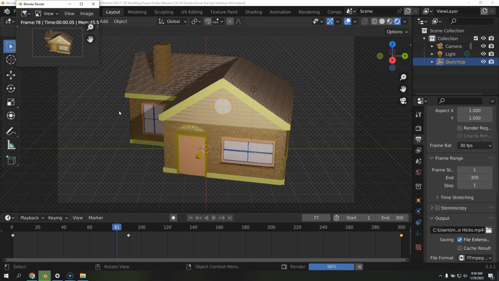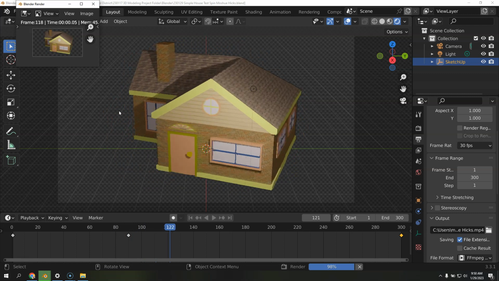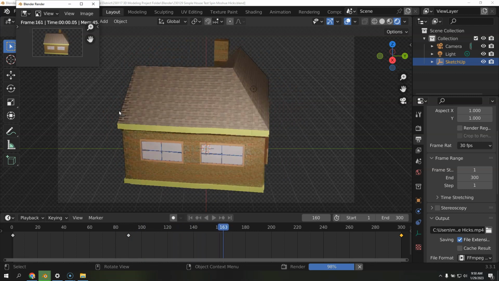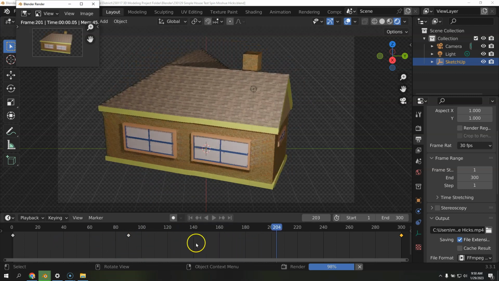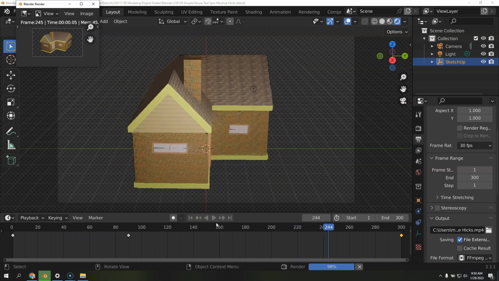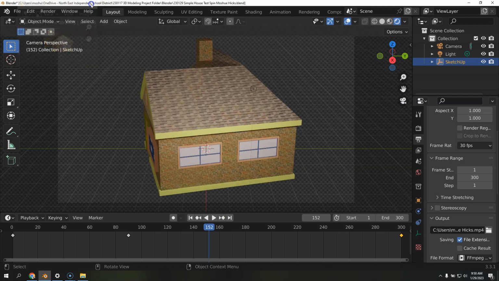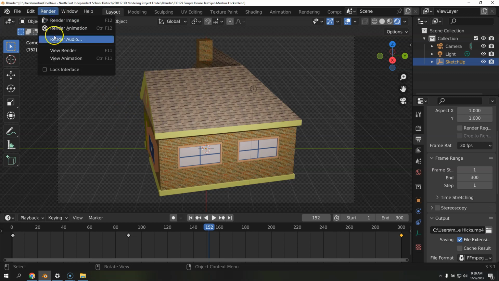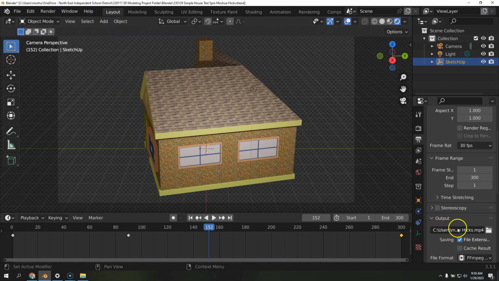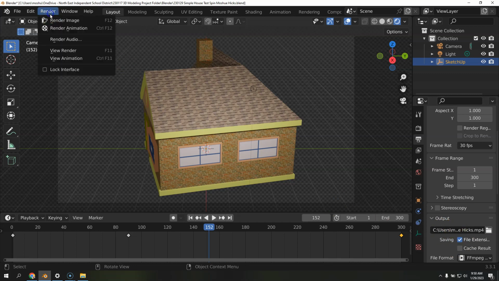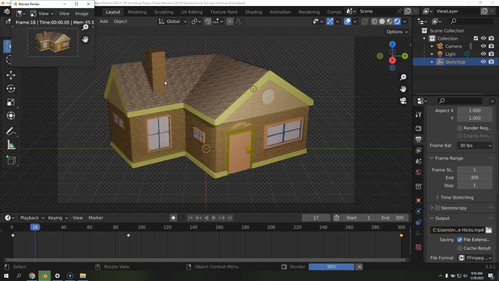It's going to give us an idea of exactly how it's going to play, because it's going to make an actual video. When you're testing and running through here this way, it can go slower than it's actually supposed to. Like right there, it kind of got frozen. But here is our final 10% draft version of our house. Let's play that animation. It knows which one to play because it has its name down here in output. So when I say render animation, it will play that video.